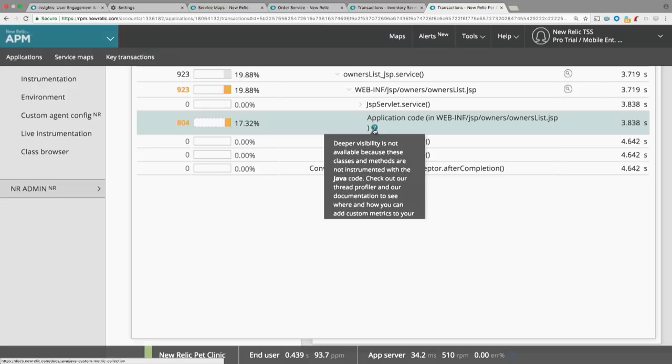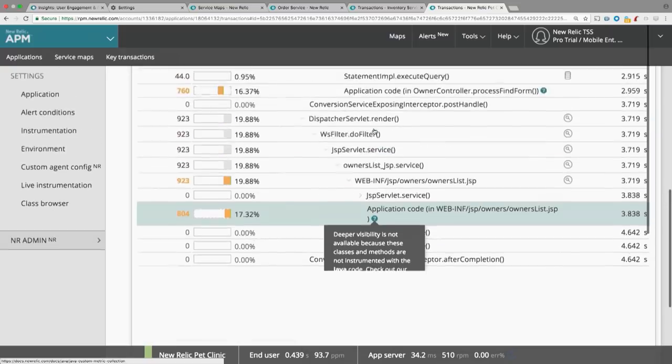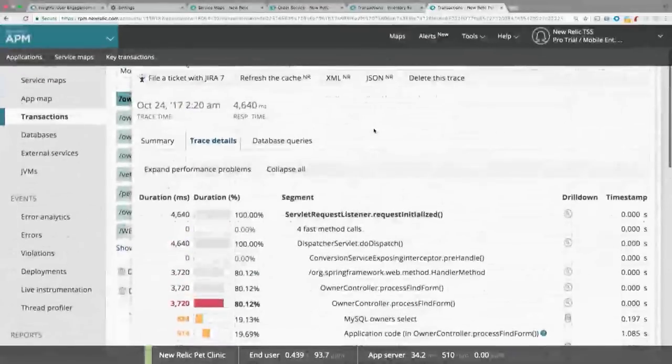This actually will be covered by the 202 track as well, just so you know, but we're not covering that detail in this track. If you ever see this, just so you understand, it's because the agent hasn't been configured properly to instrument the whole way. It can be configured.